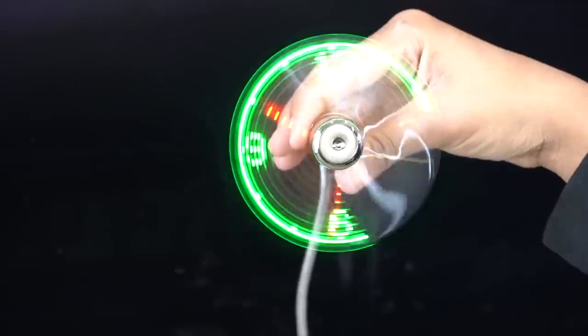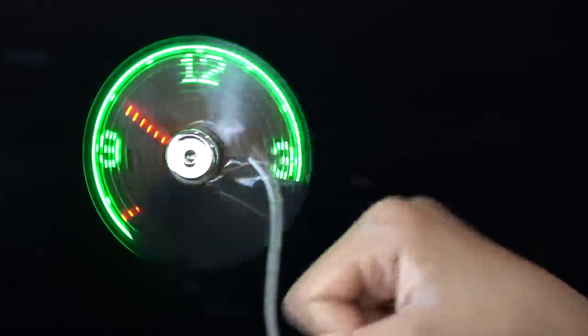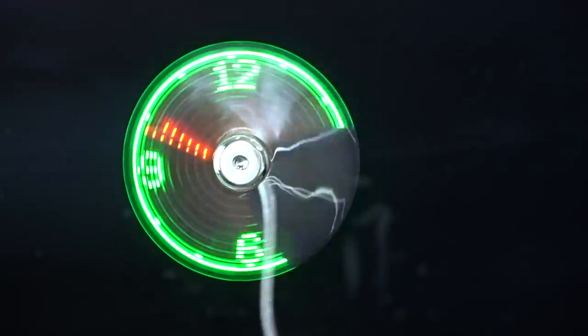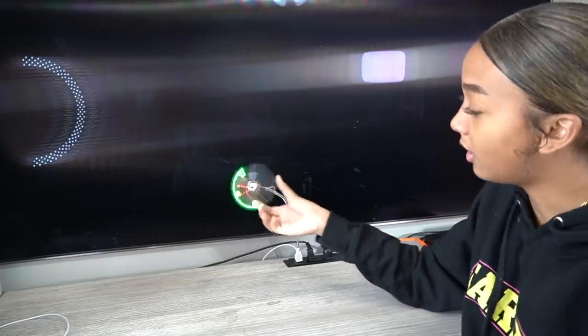Here is the clock fan. This is a really powerful fan. You can see it kind of got me a little bit. Now I'm ashy. But this is a really powerful fan. And you can clearly see, how is it doing that? That is so cool. Overall, this is really cool.